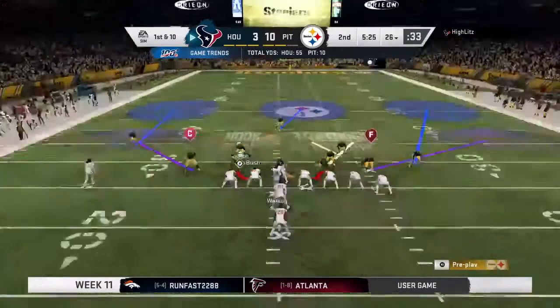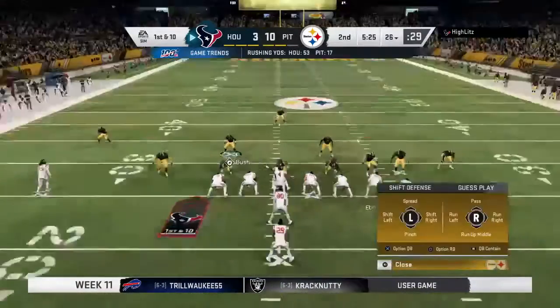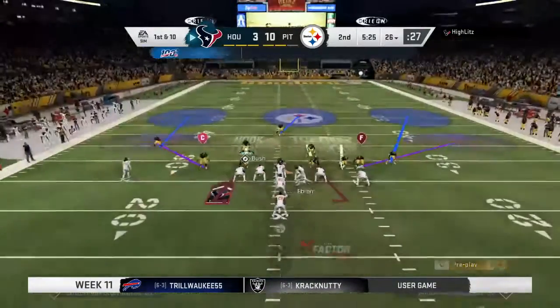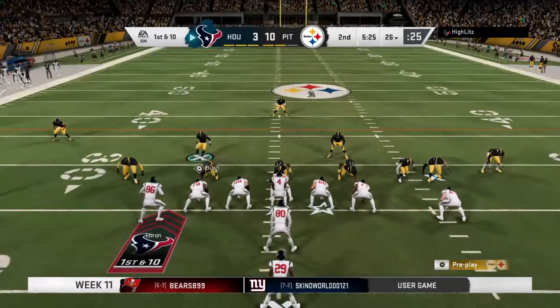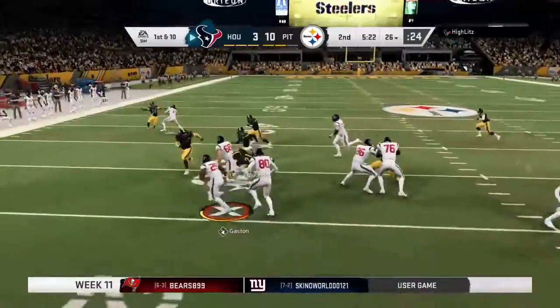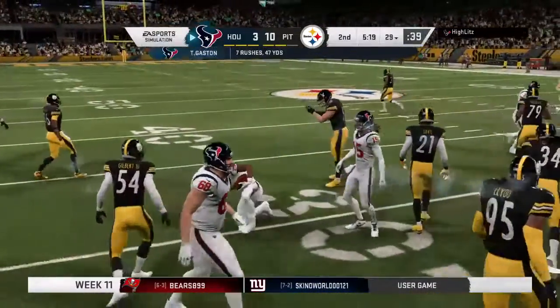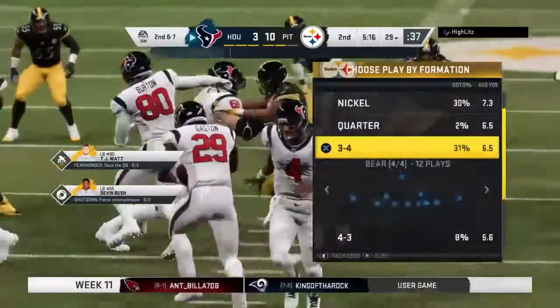The Texans offense ready to go here for their next drive. It's been very much a slow start for them. 3 drives and just the 3 points, CD. Yeah, if you're into the points per drive ratio, that answer is 1. And that's not going to get it done in a ball game. They've got to find a way to finish these drives in end zones, not having balls go through goalposts.